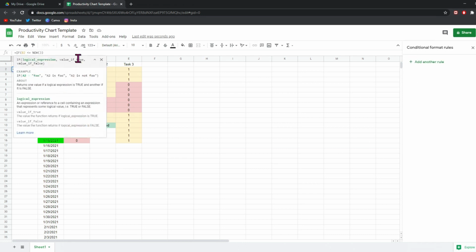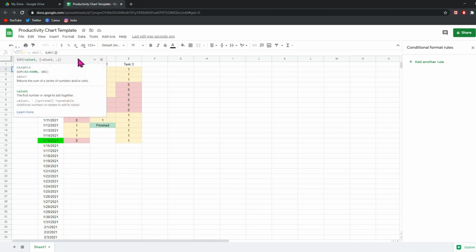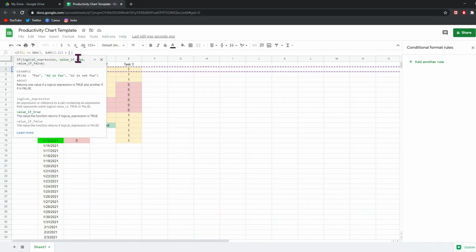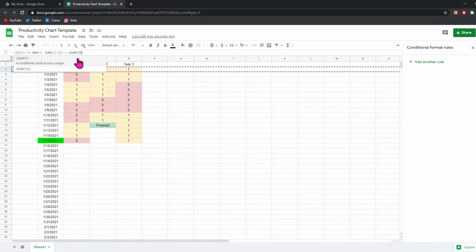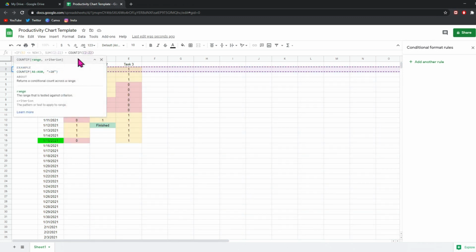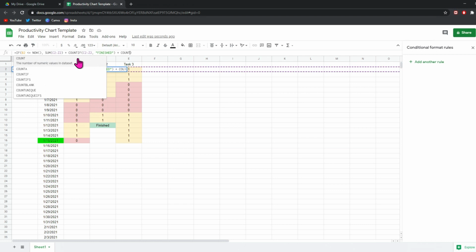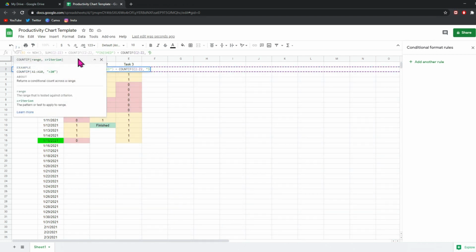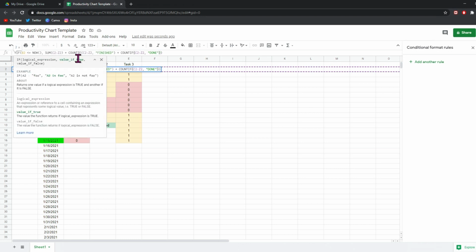So if B2 is less than or equal to now, then we want to count the sum of C2 to Z2 plus the countif C2 to Z2 is finished plus countif C2 to Z2 is done. And otherwise, we're going to leave it blank.